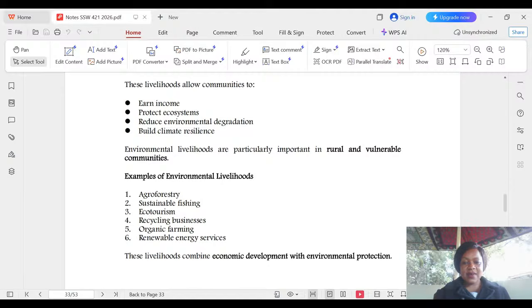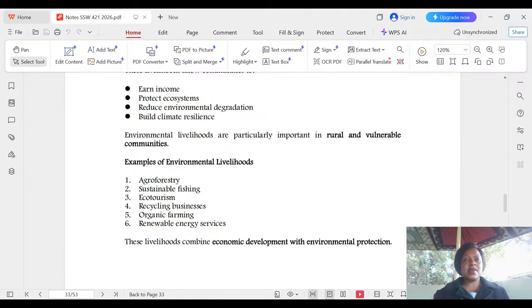All right, then we have fishing as a livelihood. Again, like we said, people now want to eat fish, very healthy food, but consumption has gone up, of course, because population has also gone up. We do understand that. The demand for fish has gone up at a very fast rate, but we need to fish sustainably. For example, we need to harvest mature fish and leave the smaller fish to take their natural time to grow. There are so many ways that we can fish sustainably, and it is one of the examples of environmental livelihoods people can get from the natural environment, like pond fishing, not necessarily fishing in the natural water bodies.